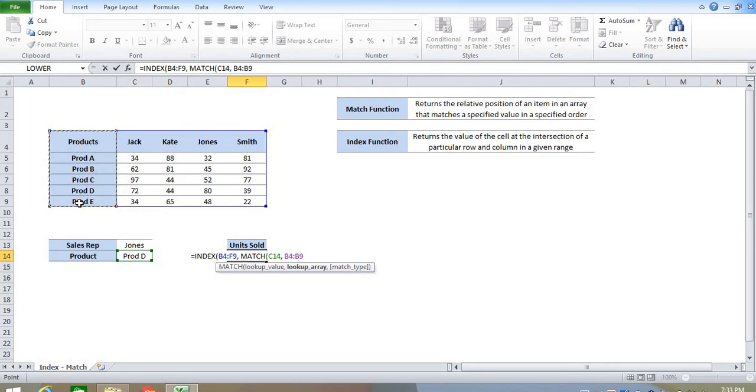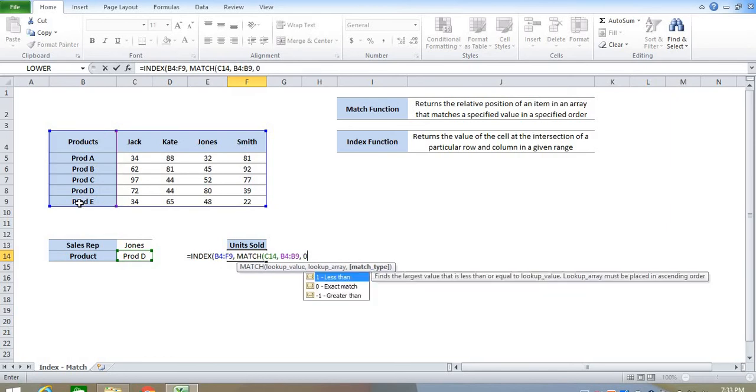Please remember, though in the first cell in this range only products is written, I'll still take that as part of this range because my initial array started from that particular point, and I cannot create a difference in the starting point for both of them. So both the arrays start from the same point of initiation. After this comes my match type. Because I want the exact match, I'll use 0.